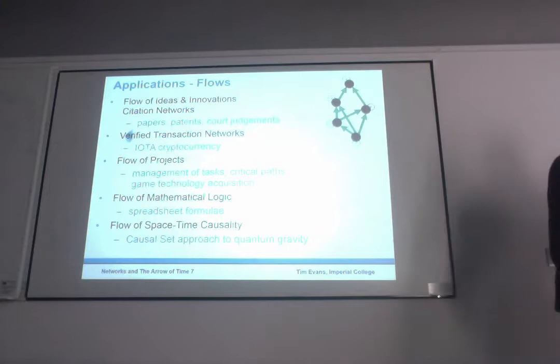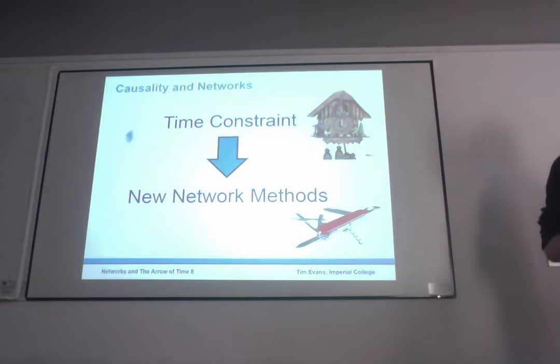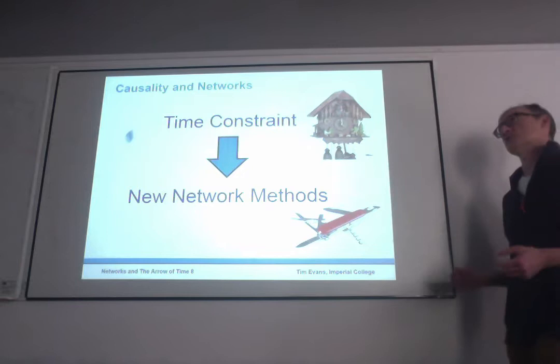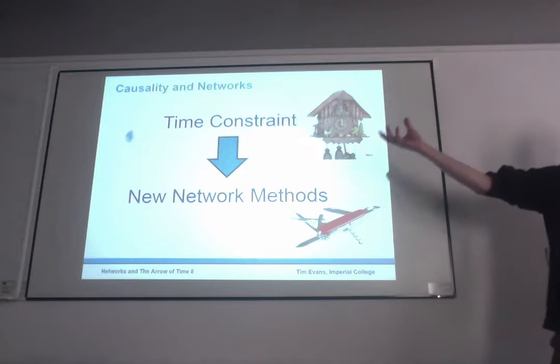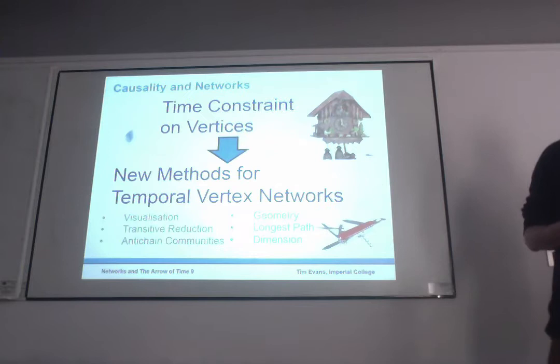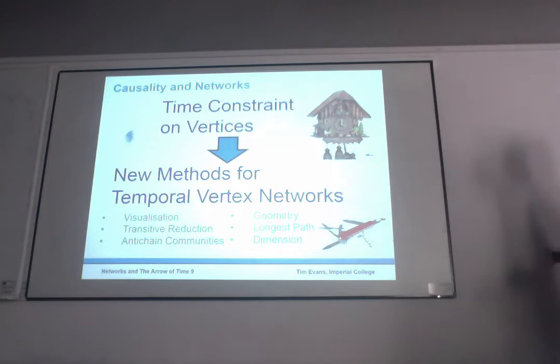So that's the applications. I've sort of told you my conjecture, the base of the thesis for my work, is that if there's a time constraint, and that's part of your system, that should be reflected in new network methods. You can't just pick up an existing one and expect it to work. Typical network methods from social network analysis have been developed for things like friendship networks, where I can be a friend with someone in Australia just as easily as I can with someone in this room. And so most of the existing simple, the ones you learn first aren't really appropriate, or may not be appropriate. You should re-examine whether or not you should use them. You shouldn't just pull something off the shelf. So these are some of the ideas I could cover today. I'll only cover some of them. We'll start off with a simple visualization example.